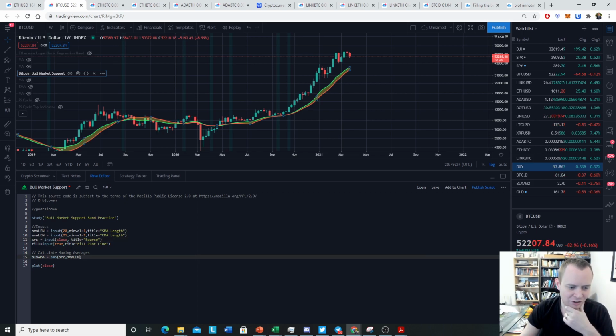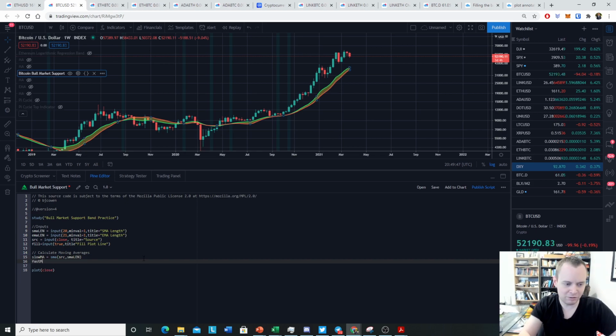Now we don't actually need it like this, but in order to provide it so that people can change it by referencing it, then we know that people can change it as an input. And then we'll also do another one, but we'll call this one the fast moving average, or we could call it something else, but we'll then say EMA source, EMA length, LEN. Okay, so now we've defined our 20-week SMA and our 21-week EMA.